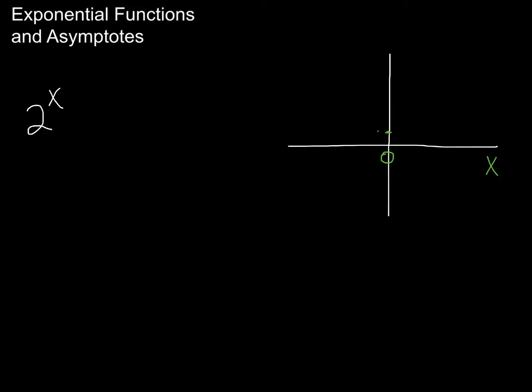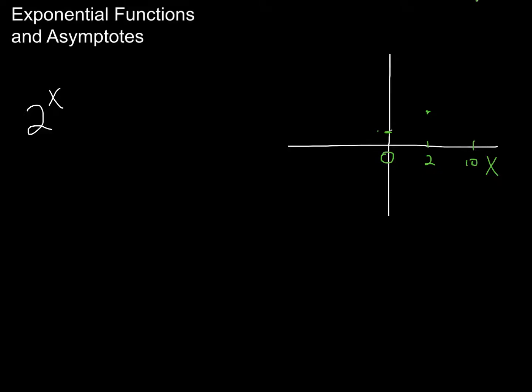So that's pretty simple. And what's going to happen, let's say, when x is 2? Well, 2 to the 2nd power is 4. I'm going to be up here. What's going to happen if we skip really far down the road and get to 10 or something? Well, 2 to the 10th power, you could compute that. It's a very, very big number. So it's going to be way up there.